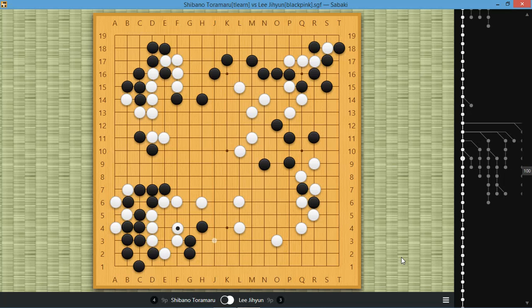So I like this game because it really exemplifies how important good shape is, even if you have to play Gote like F4 to fix your shape. So shape is very, very good. Keep that in mind when you're trying to make decisions, I guess.